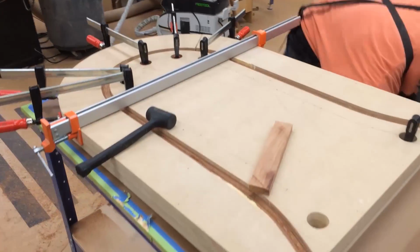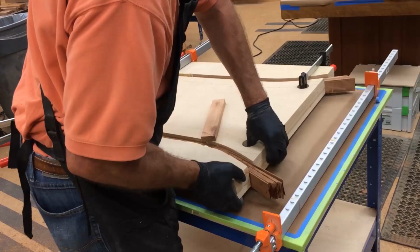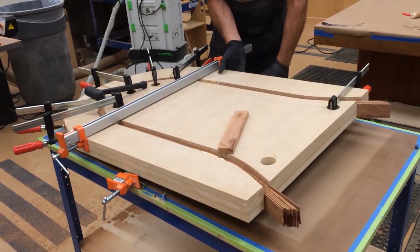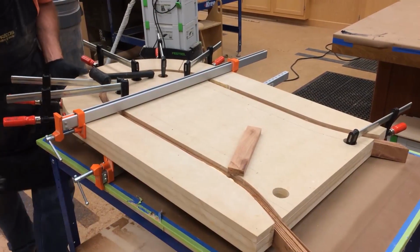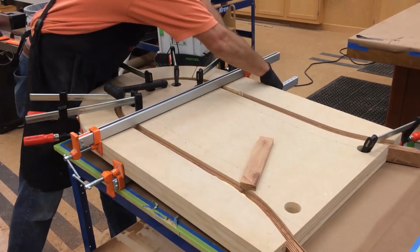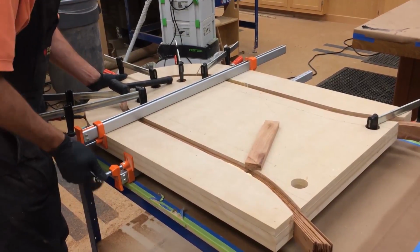Okay, so this is somewhat critical. At this point, I like to get a clamp on the bottom side of this monster. So I'm clamping on both faces. Sometimes these things might kind of twist on you. It's always good to clamp from both sides. And then we'll just alternate those bar clamps as we move down towards the bottom.